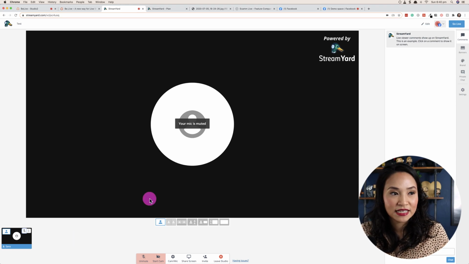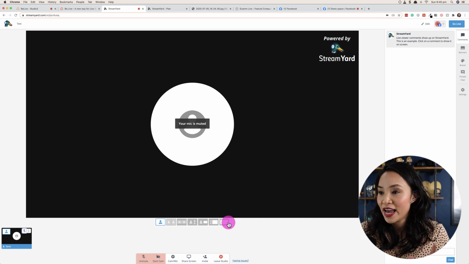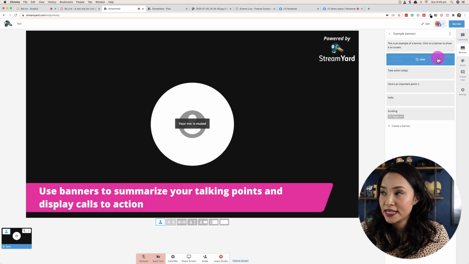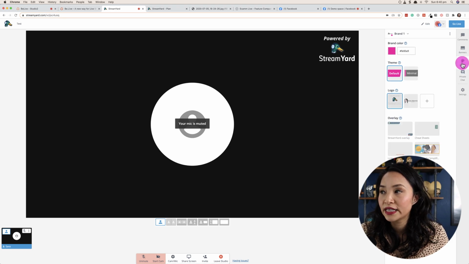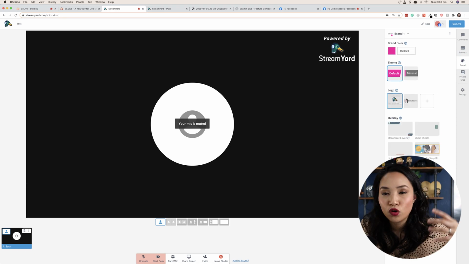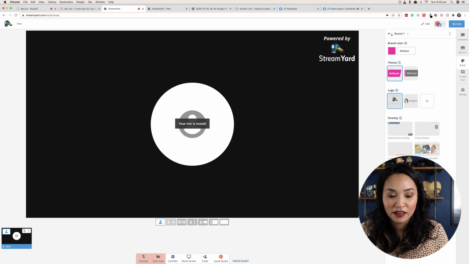And this here is the desktop version of the app, and everything is really easy to use. So all of the action happens on the right hand side, adding your banners. Everything is quite elegant and clean, and they've got everything you need whilst giving you lots of flexibility, but there's not too much there, if that makes any sense. So that's why I really, really love them. Ease of use and a lot of functionality. So you can brand it with your own logos, you can add text, you can add overlays, you can play videos and files too if you want to during the live stream.